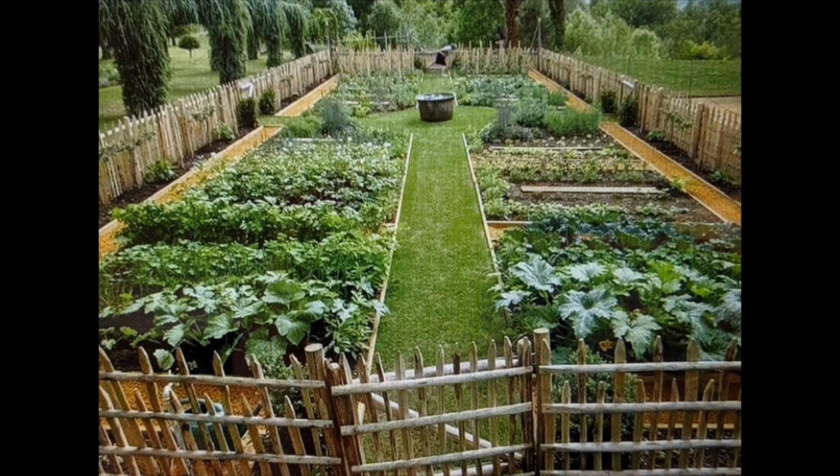And so I want you to go ahead and take a look at the picture that you are looking at. This picture is a picture of a garden. Now you can see that this garden kind of has a fence around it, probably to keep animals out so that they don't eat the vegetables or fruits that are inside of the garden, or even just the plants. And so this is a garden that is pretty large.